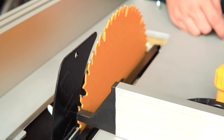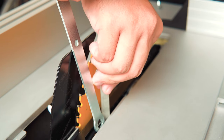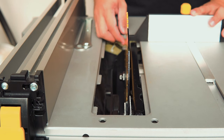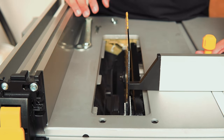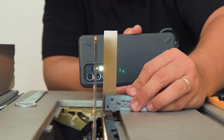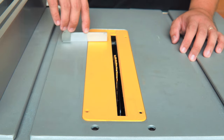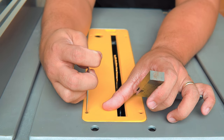Next, calibrate the blade. Using the miter gauge, check that the front and rear teeth are aligned properly. Insert the wrench into the space between the blade assembly and the table. Using a flat screwdriver, rotate the adjustment screw to pivot the motor assembly. You can also reference the same tooth for alignment. Use the most trusted square you have to check the squareness of the blade. Then calibrate the table insert: using an Allen key, adjust the four screws in the insert and use a machine square to see if it's flush with the table.